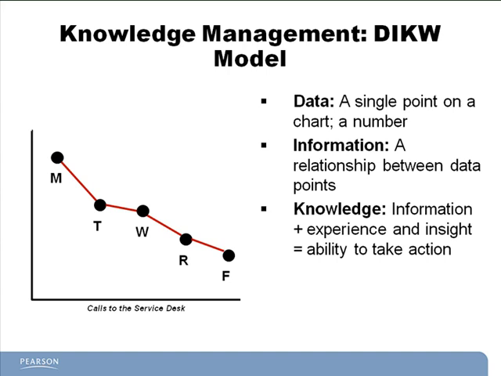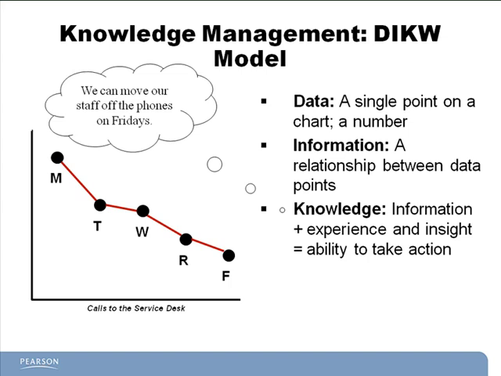Knowledge combines the information from your chart with your own personal experience, insights, and ideas. Thanks to this knowledge, you might decide to move some service desk people off the phones on Fridays and let them work on other projects. You wouldn't have been able to make this actionable decision without the knowledge from the underlying data and information. Knowledge is necessary to take action and to guide the direction of your organization. And in this instance, the organization is the service desk.